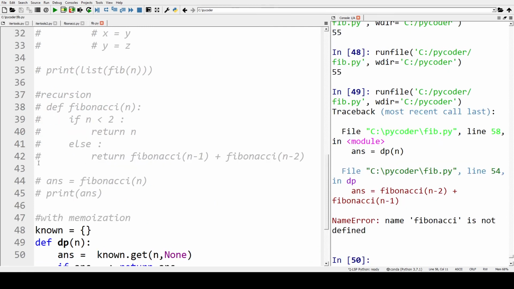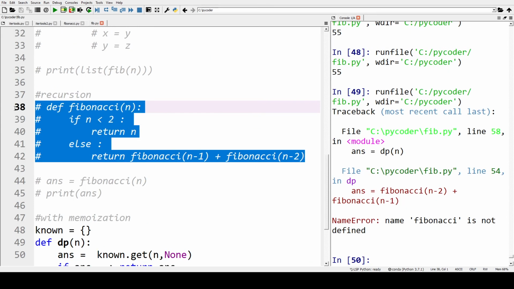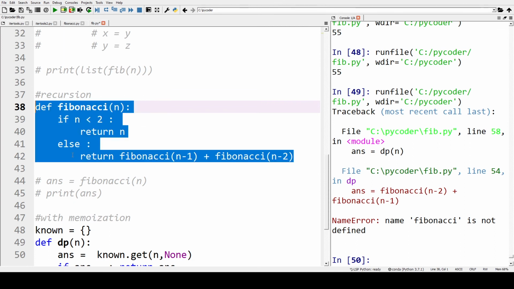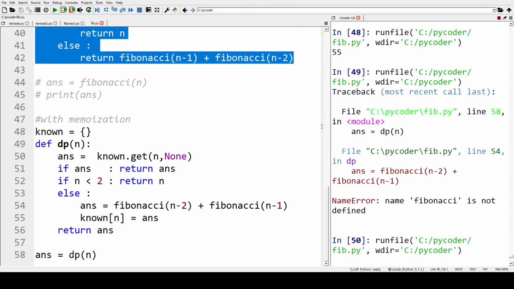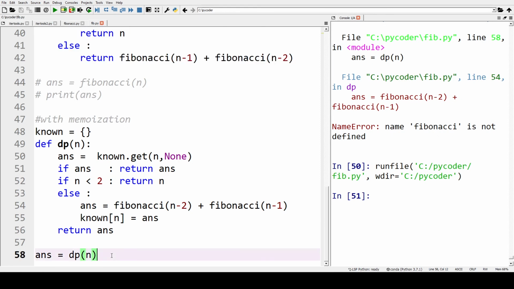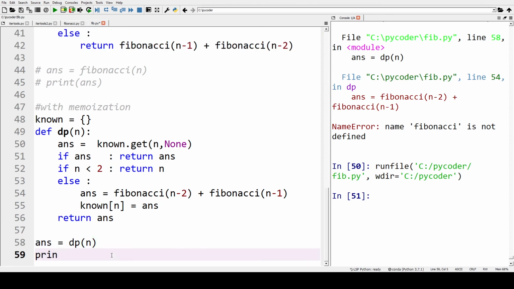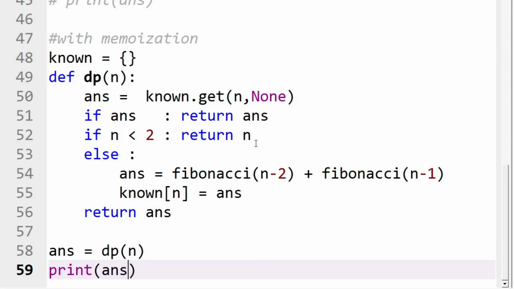We need to make sure our recursive program is still available. Let's run this, and we need to print the answer. So we've got 55.